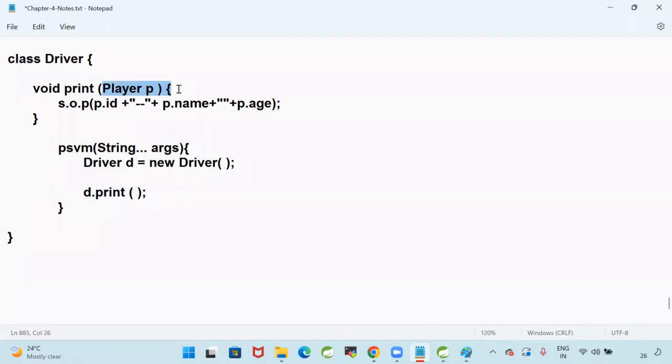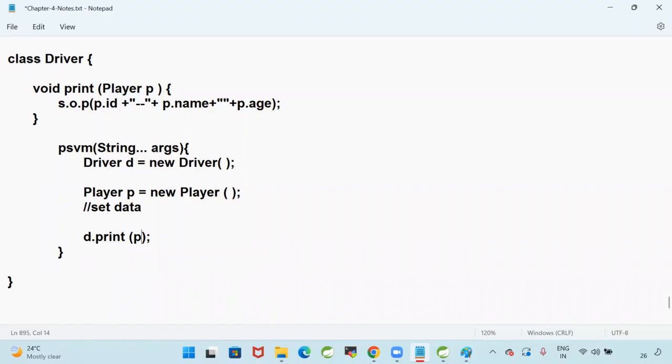Am I teaching the course for free? No. I'm taking money. You are giving me money as the input. I'm delivering the subject as an output. So now I want to call the print method. Can I directly call the print method? No. Print is expecting what? An object. What object is my print method expecting? Player. So what should I do? I will create the player: p is equal to new Player. Set the data: p.id, p.name, p.age. Then I will pass the player object. That's it. Got it? Any questions, anyone?